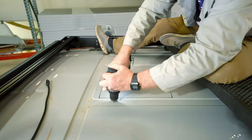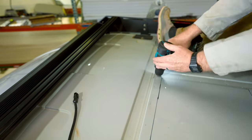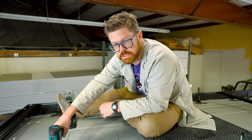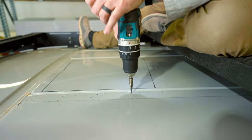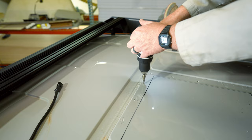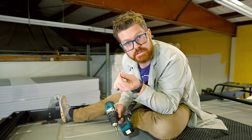Next I'm going to drill all the holes around the perimeter of my opening. I want to do all this stuff before I cut the hole open — once I cut the hole open everything gets a little floppier until I get the whole fan installed, so it's easier to drill the holes now. With all of our holes drilled, I'm going to use my step bit to accurately size the hole and match that opening to the hardware that came with our Van Project One kit. Accuracy is important so I want to get all these as tight as possible.